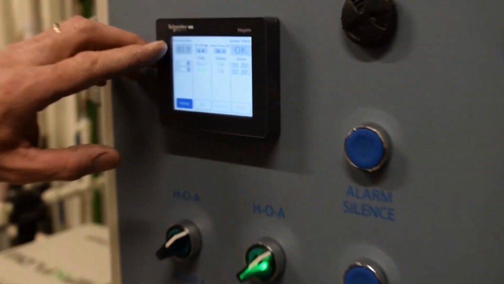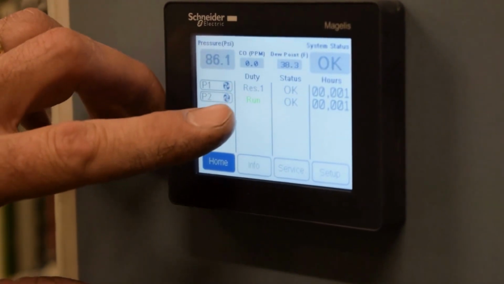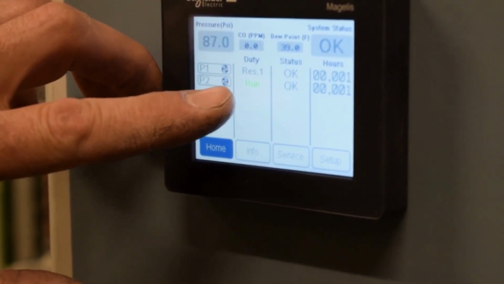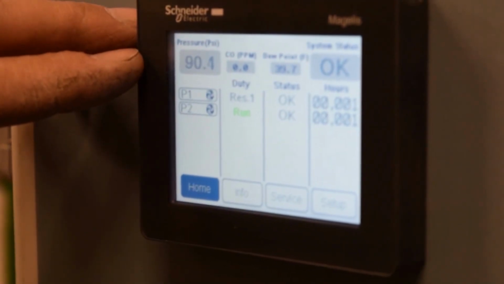Watch the pressure build on this display until it gets to 100.1 or 2, 3 maybe, and you'll see that the running pump will become the reserve pump and the reserve pump will become the lead pump. Just watch that, and that'll complete the training on the air compressor system.